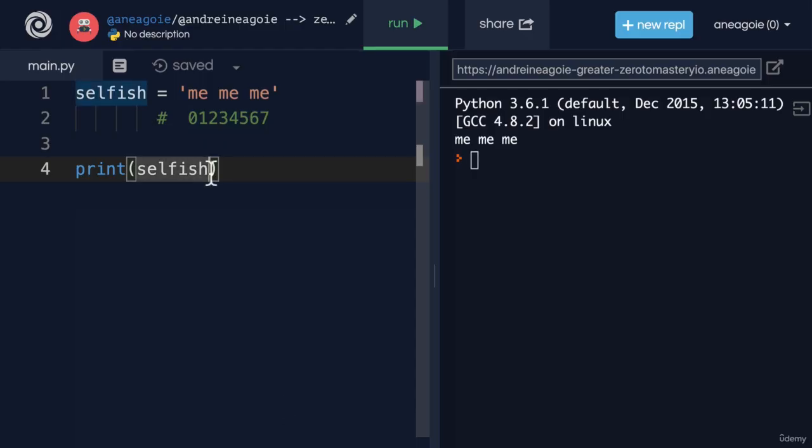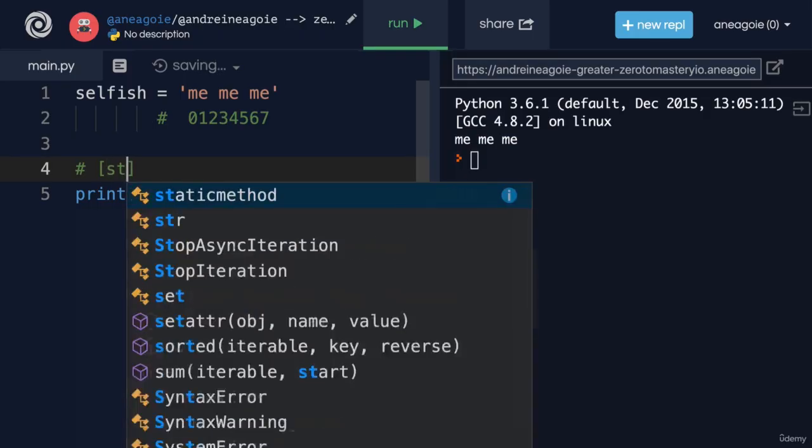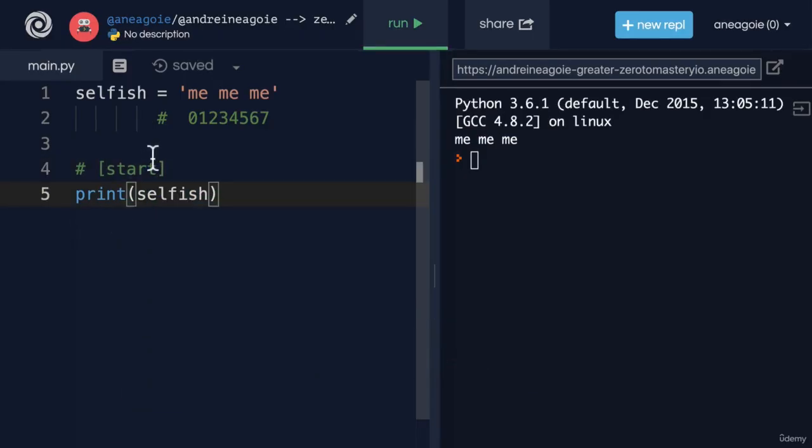So let's have a look here. The rule here is when we use square brackets in Python, the first item that we put between the square brackets is what we call the start. The start is, hey, where do you want me to look? In our case, we said we want to look at 0, so we got M. We wanted to look at 7, we got E.